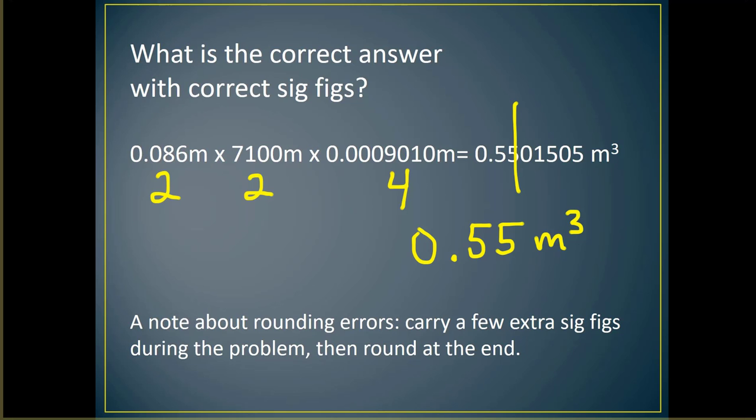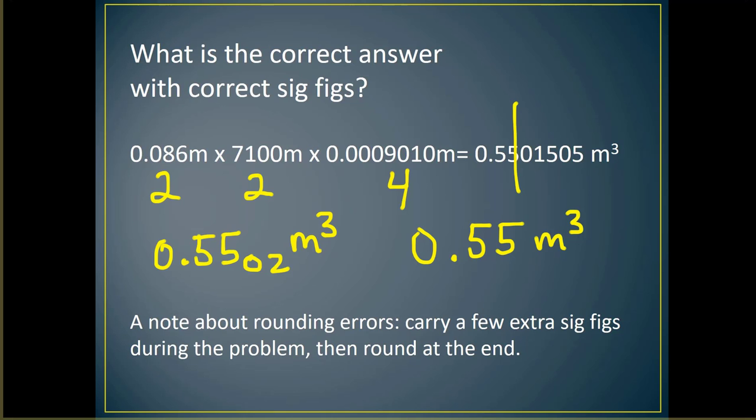Now, a note about rounding. You always want to round at the very, very end of your calculation. So for example, if you did a preliminary number, you would not want to round until you get to the very, very end. So for example, if I needed to take this 0.55 cubic meters and maybe put it into a density formula, I wouldn't want to round it to the 2 right here. I would probably want to carry a few extra sig figs into that calculation. And how I would do that is you could write the numbers smaller. So that's a 1. I'm going to round it up to a 2 there. And so when I put that into my formula or my next calculation, those smaller numbers would remind me that there's only two sig figs there.